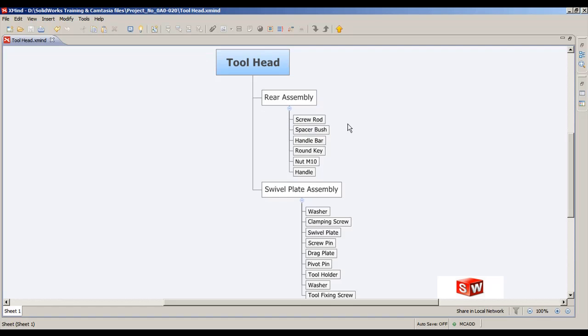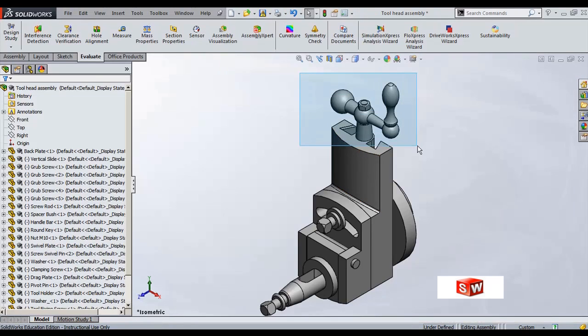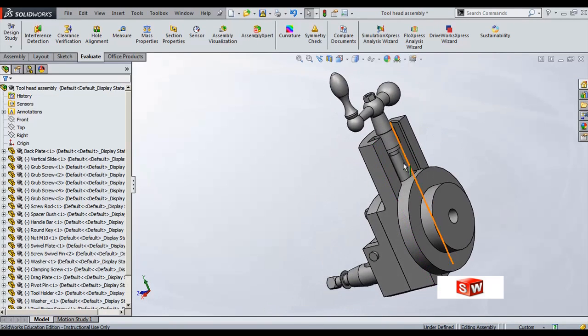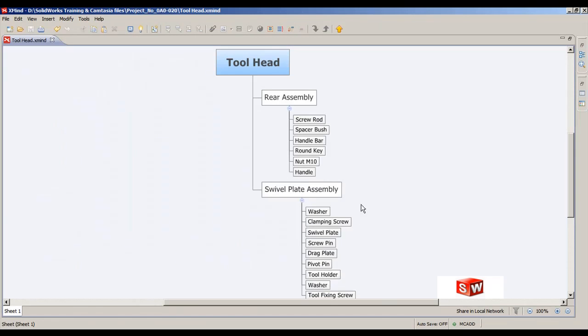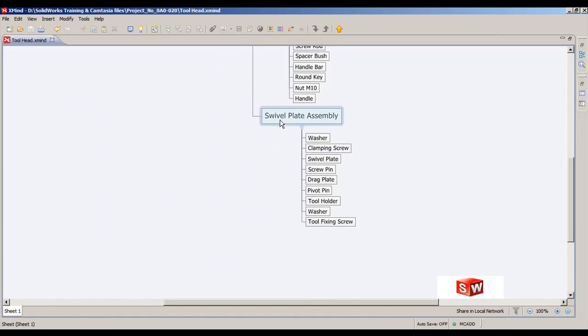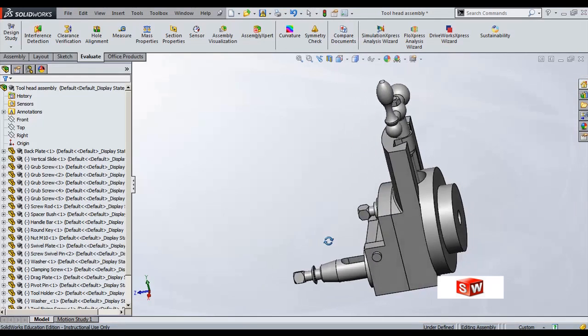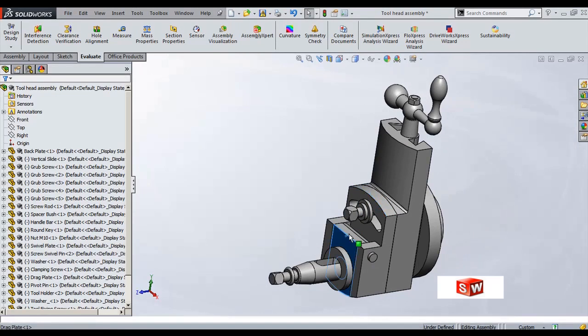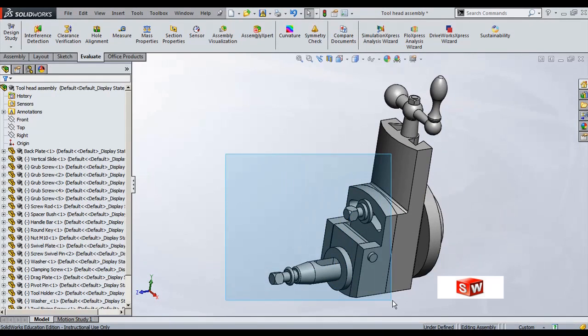We are going to create a sub-assembly using these components for the stop components plus the screw rod. And second, we are going to create a swivel plate. This front area you can see these components. Using these components we are going to make one more sub-assembly.